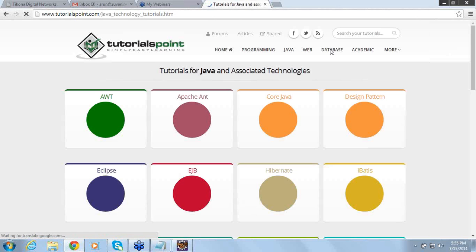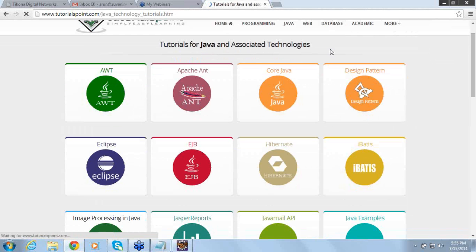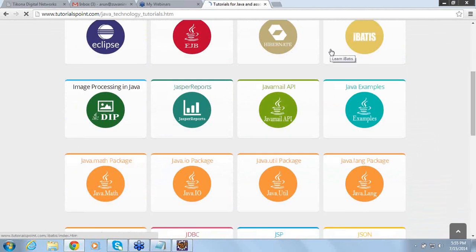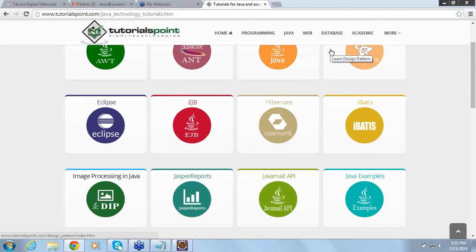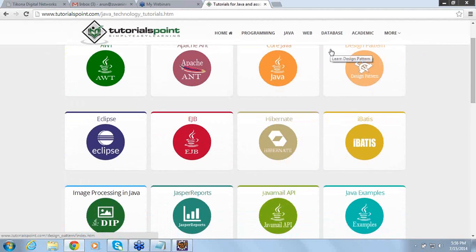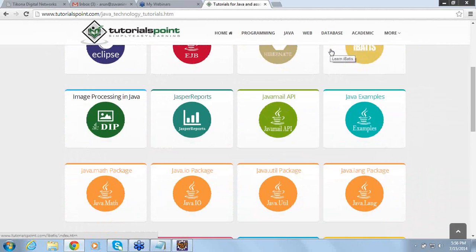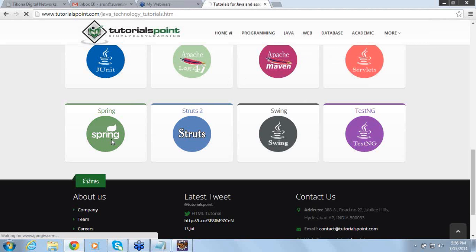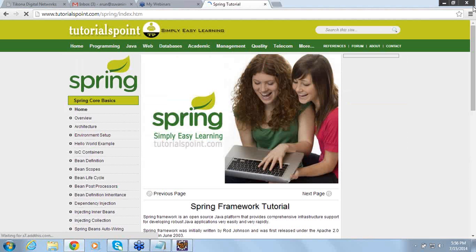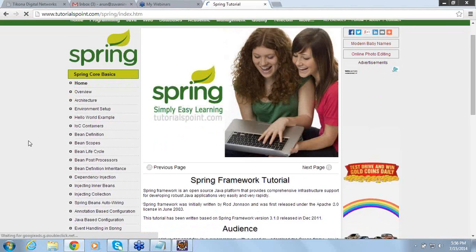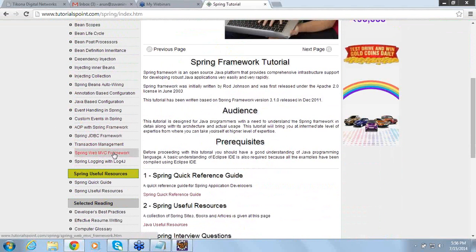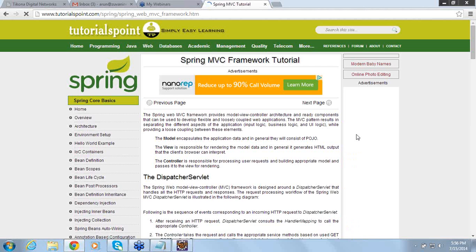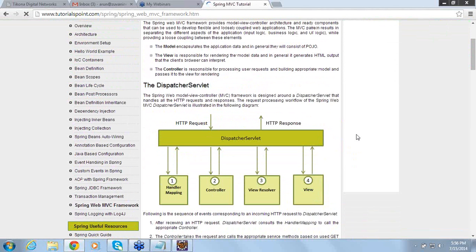Java, Spring MVC framework. Yeah. So look at the flow.